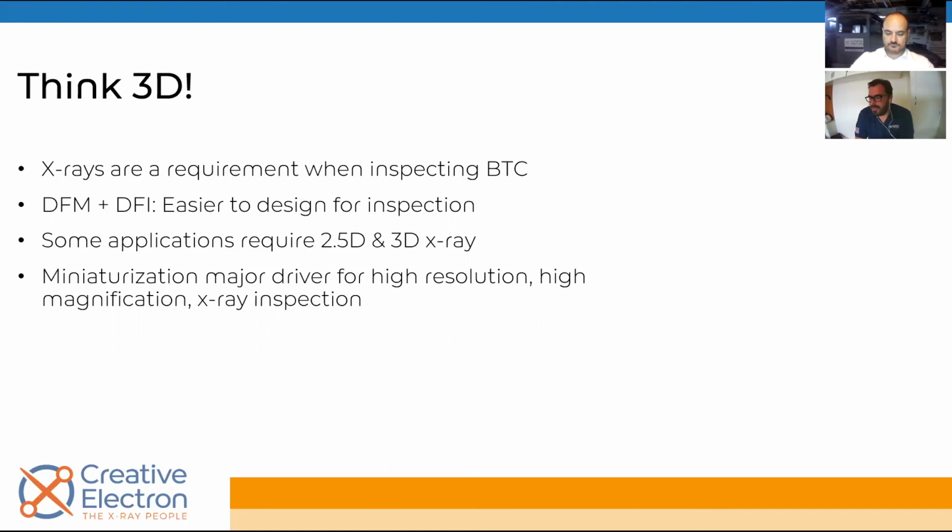But the way things are going, it's going to be harder and harder to keep a 2D inspection model. Things are getting very small. The Apple Watch has so much stuff inside. There'll be no way that you can inspect something like that on a 2D inspection system. Things are getting so tiny and so small, very efficient in space and real estate.